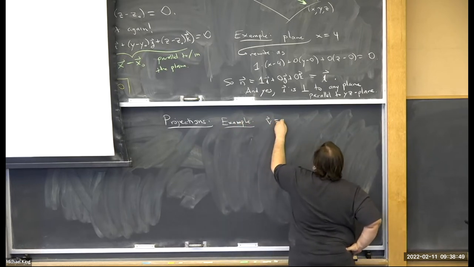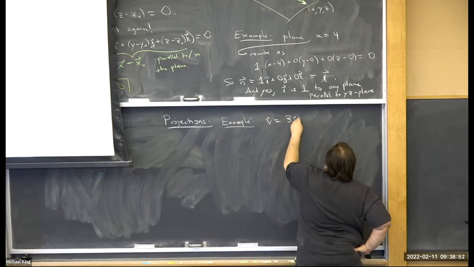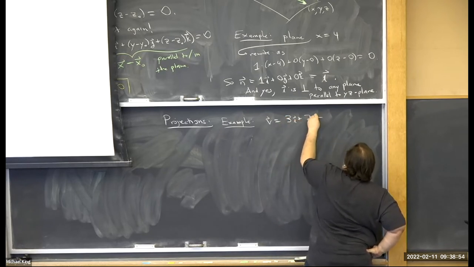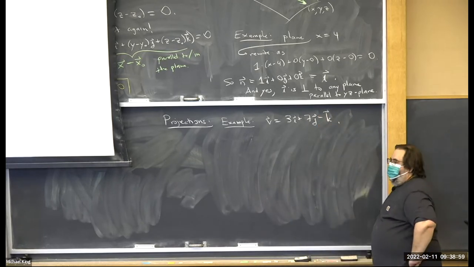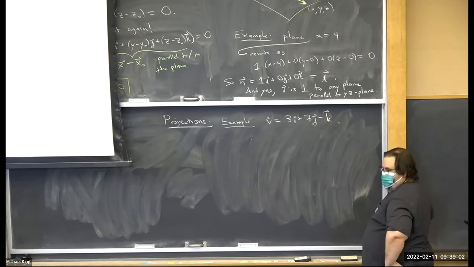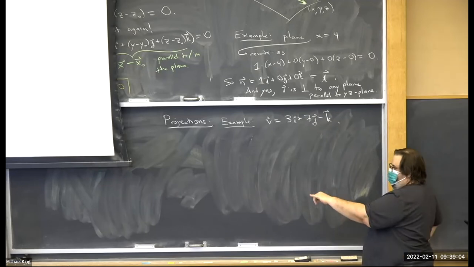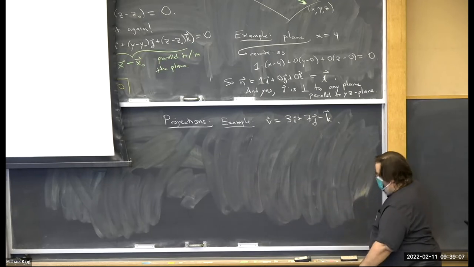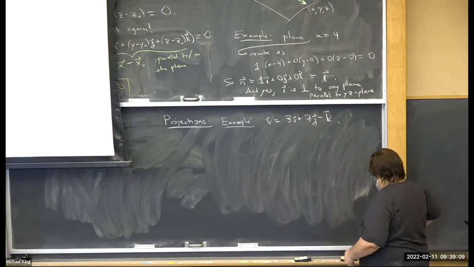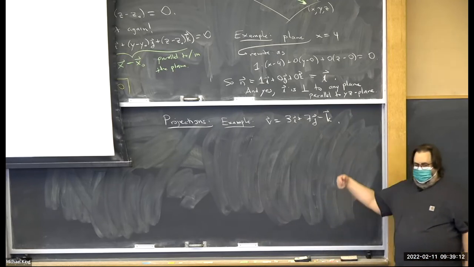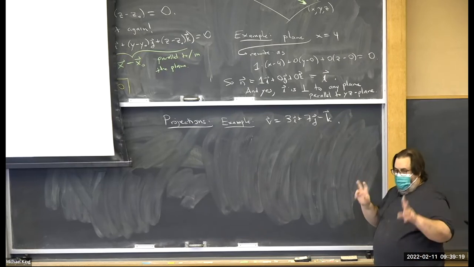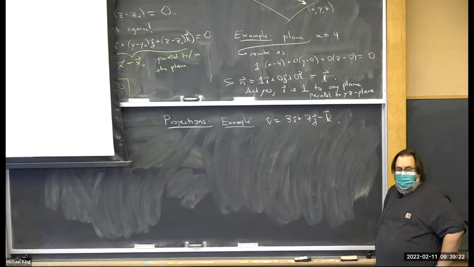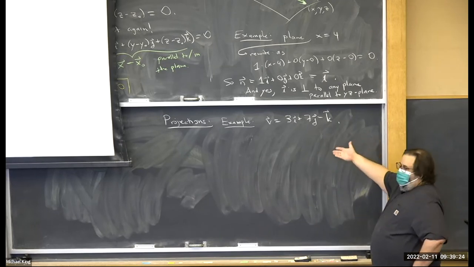Here's a vector, 3i plus 7j minus k. That's a vector that sticks out in space some way, right? Over 3, 7 this way, 1 unit down. You can try to picture how it points. In particular, you actually did this a little bit already, resolving a vector into components, right? And this already is. You have the x, y, and z components.